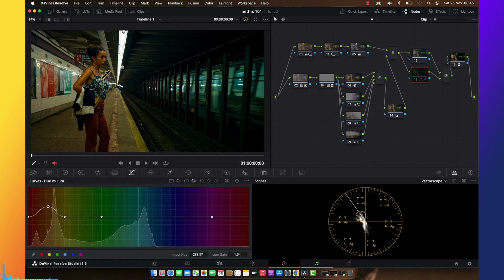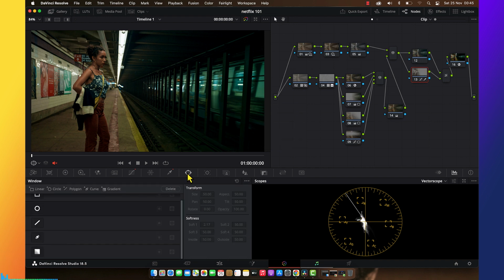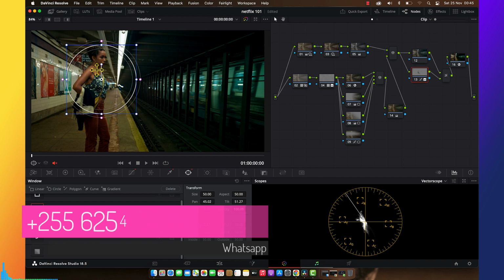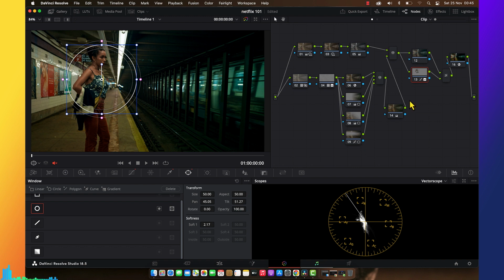So let's go before and after. Before and after. So another thing that I want to do, I want to affect only the skin. So I'm going to use this kit so that the skin can be only in red color, but the other thing like the warm light has to be that warm, just like that. And then I'm going to the outside node.